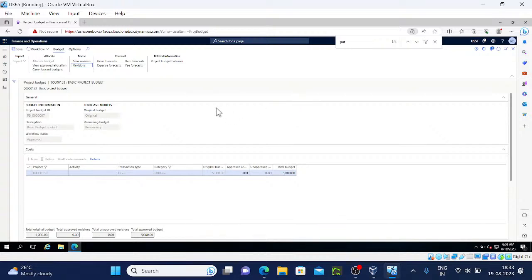Create a revenue budget. Maybe I'll use this one only, the cost budget and revenue budget I created.